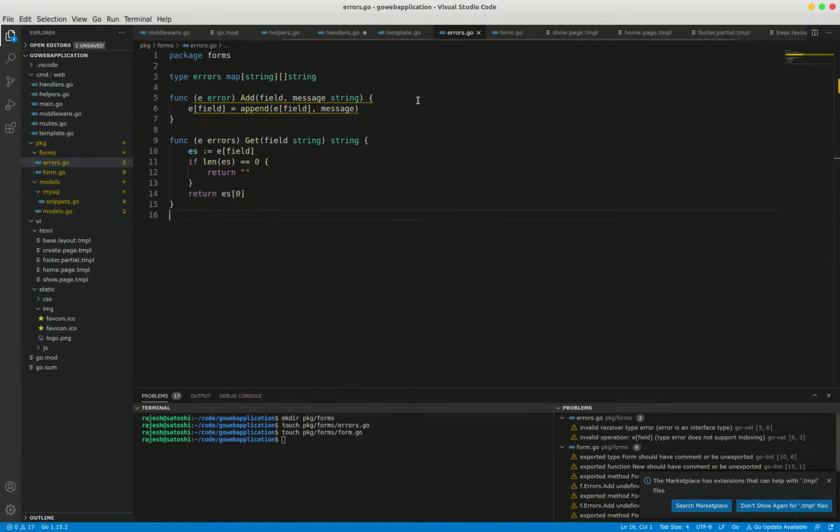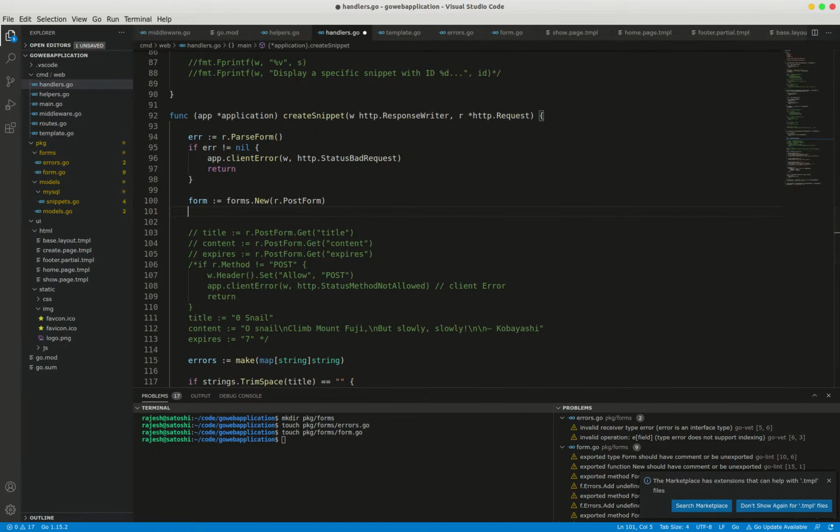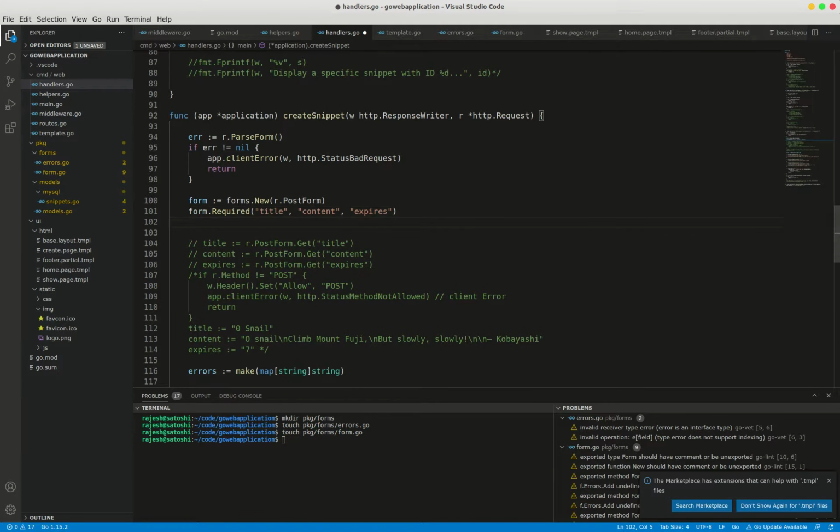So in handlers.go, form.required, and then form.max length to check whether the title is 100 characters or not, and then form.permitted values to check that a specific field in the form matches one of the set of specific permitted values.